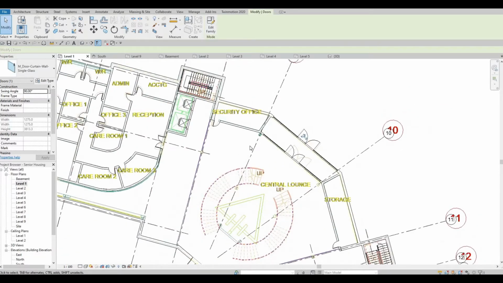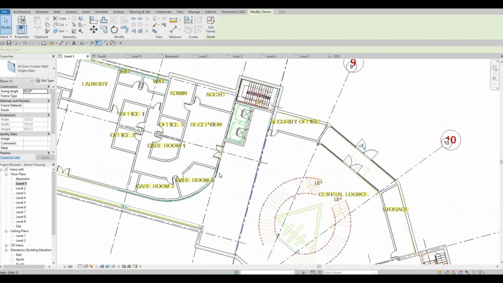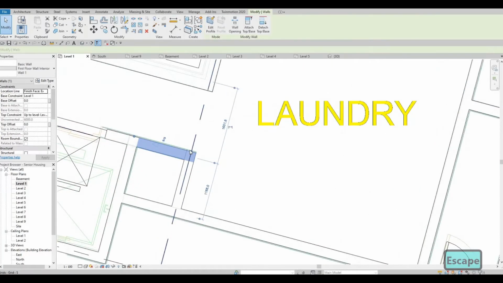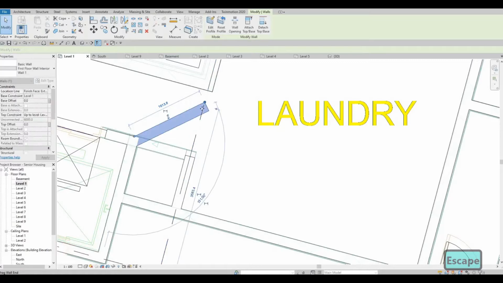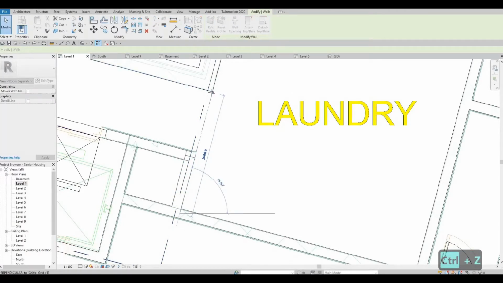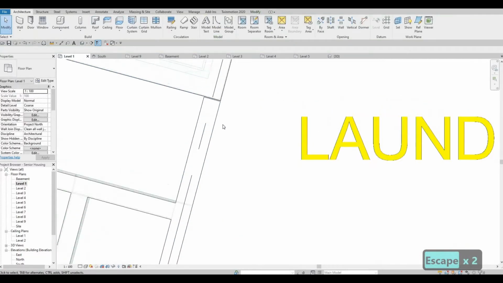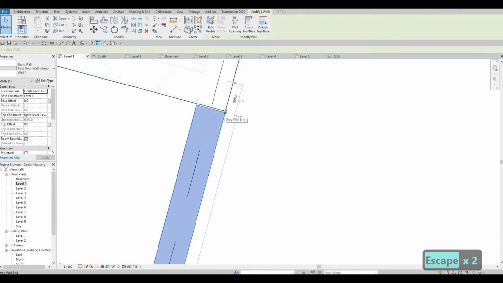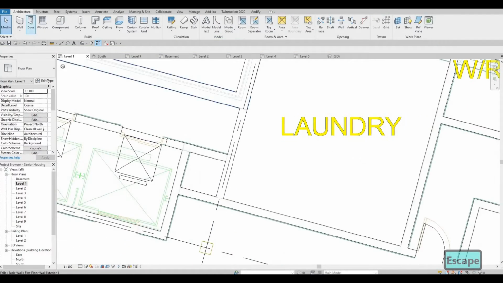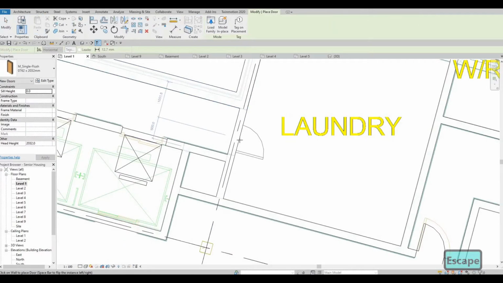I'm happy with this. And what I can do here is extend this wall. So I'm going to get this wall, extend it like that. I'll make sure that this is around that, and let's add in the door.